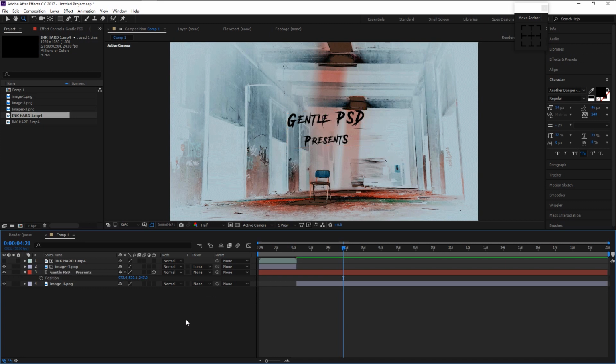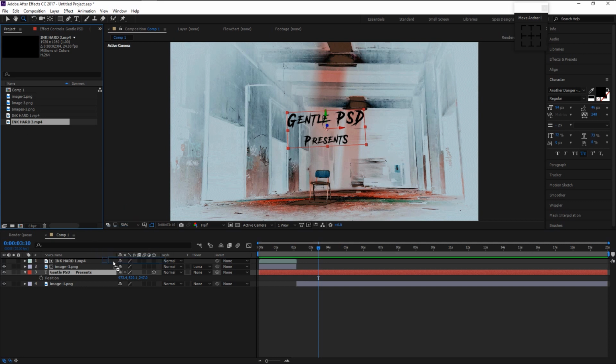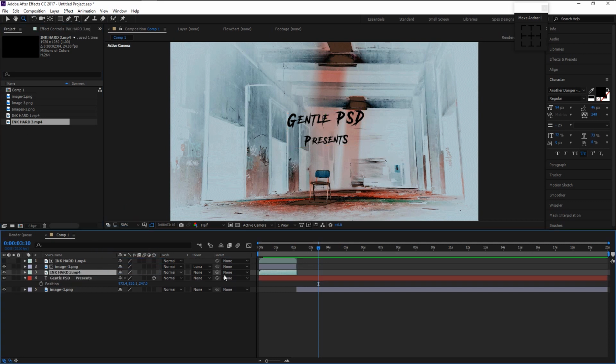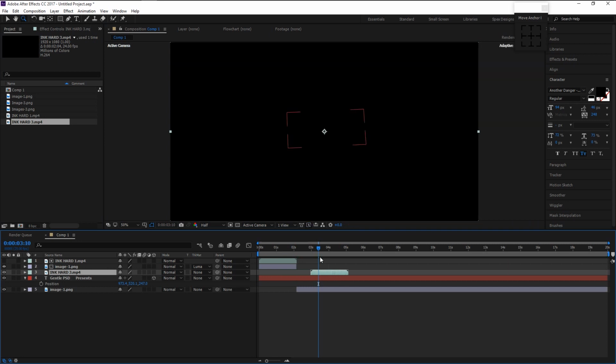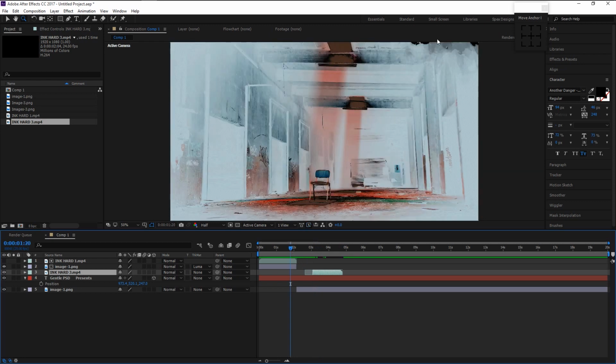Now drag the ink effect on our timeline and place it above our text layer. Trim the ink effect where our transition starts from black to white. And drag the effect at where our first transition ends. Like this.